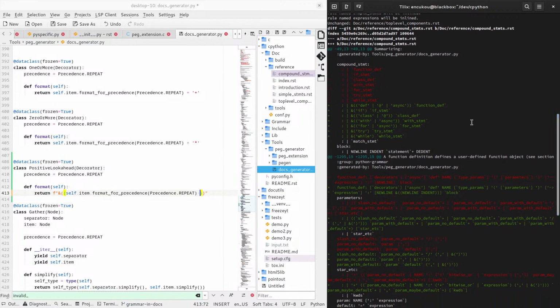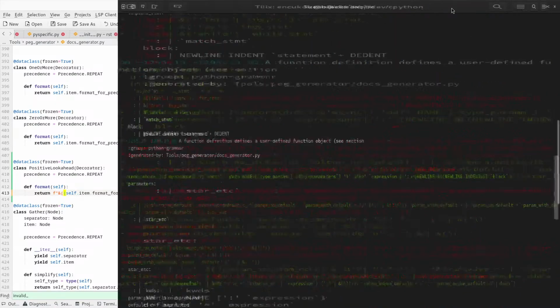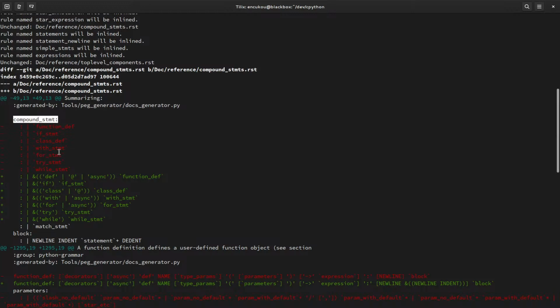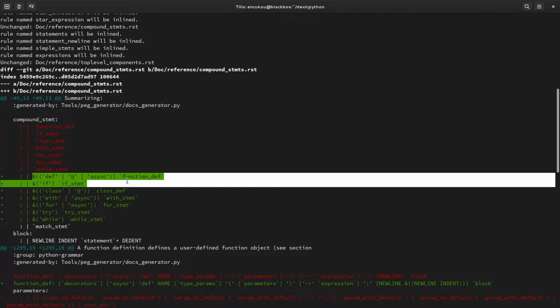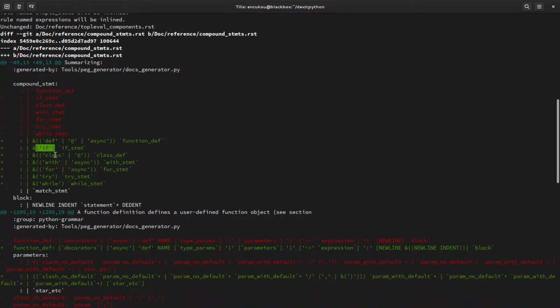of changes. I don't know if you can see this very well. So in compound statements, a function definition needs to start with these. That's just an optimization to let the parser know. If statement needs to start with if, and so on and so on.